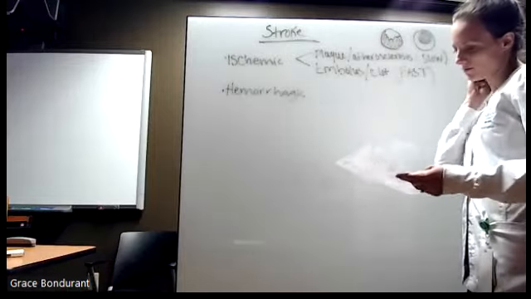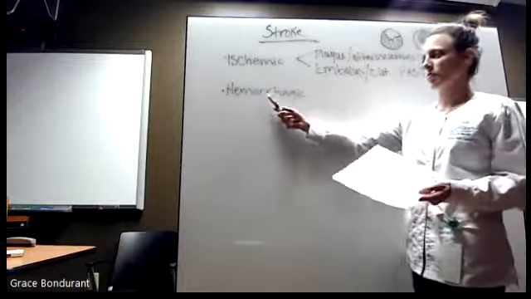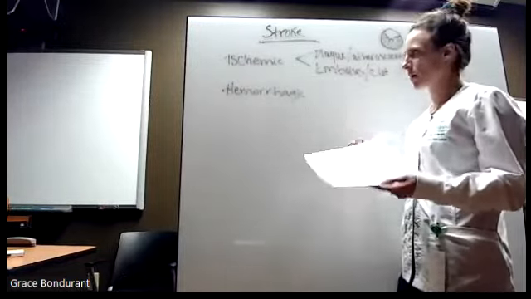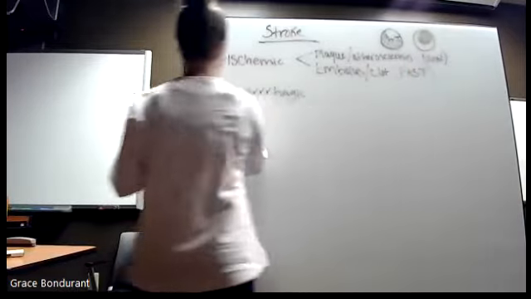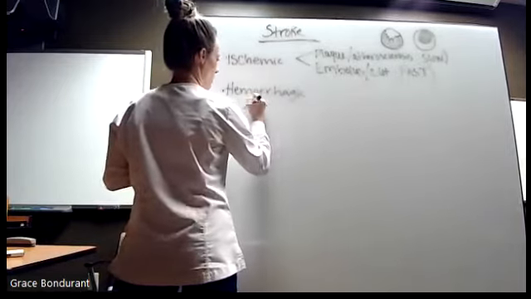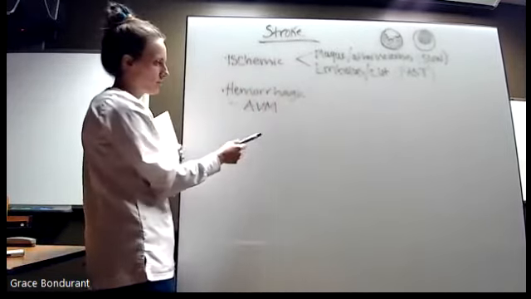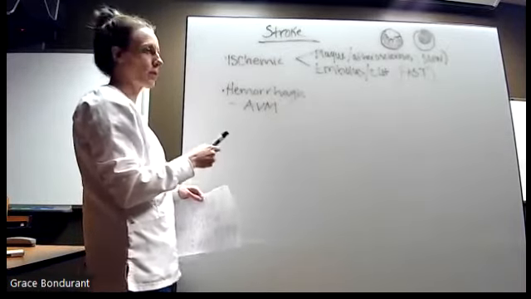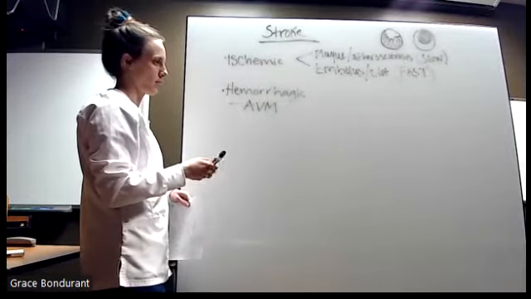Now, hemorrhagic, there are several different ways that you get hemorrhagic. Hemorrhagic comes from hemorrhaging, which is bleeding out, rapid blood loss. So it can be caused by several different things. The first one is you could have an AVM, which is an arteriovenous malformation. And I talked about this more in a previous video, also under the neuro category, under the traumatic brain injuries, where I talked about head traumas.